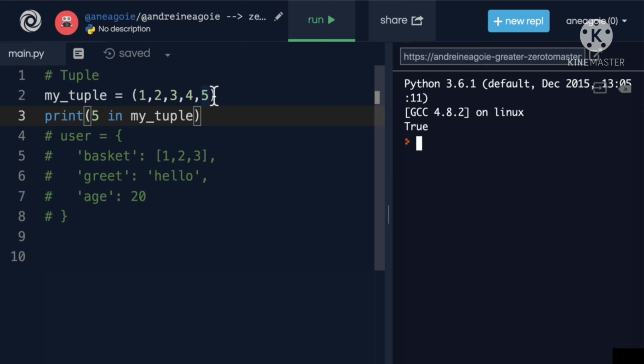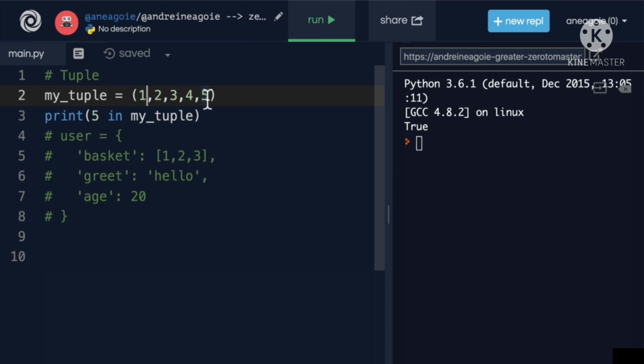Now, why do we need this? I mean, we already have lists, so why do I have to learn tuples if it's pretty much the same as a list? The only thing is I can't change it. There's a few benefits to this. For example, if you don't need to change the list, that makes things easier, because it tells other programmers looking at your code, hey, this shouldn't be changed. Unlike a list, I want this to stay the way it is. Keep this order. So it makes things easier and more efficient.